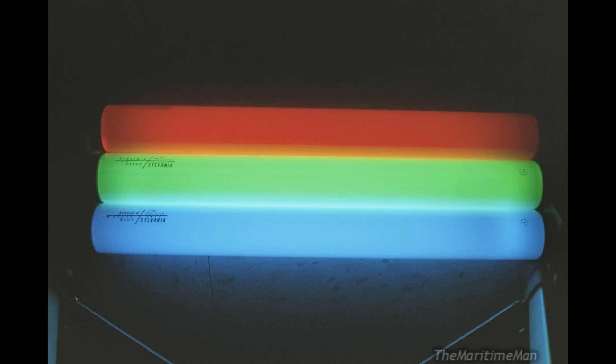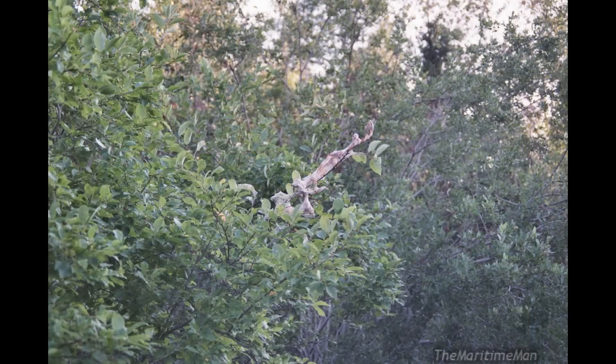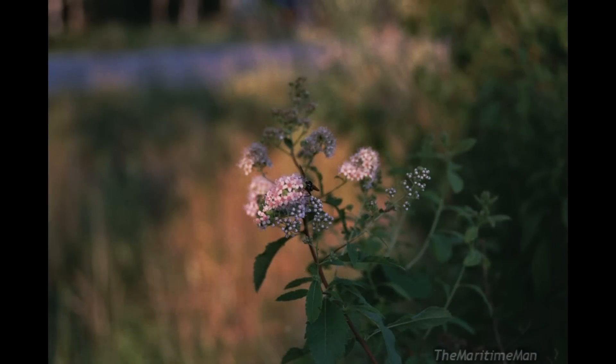Next is a picture I took for Lighting Gallery — three colored fluorescent lamps that someone sent me: Sylvania F-14 T-12 red, green, and blue from the 1970s. I'm really pleased with how this turned out — the colors are nice. Next is a picture of a silkworm nest in a tree — we have a bunch of trees around here with silkworm nests. Oh, this is one of my favorites — a plant in the front yard. The focusing came out great; I purposely put the aperture at the highest f-stop to get that focusing effect. It came out awesome — I've never used a camera with the ability to have such a high aperture before. And you can see a bee on the flowers there as well.